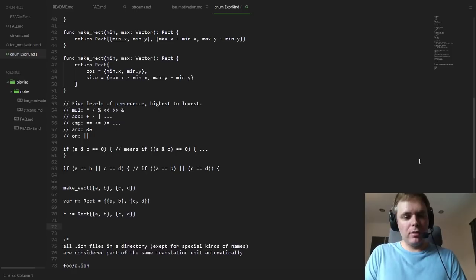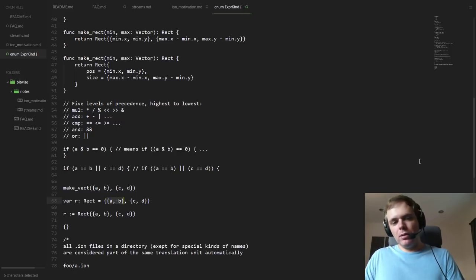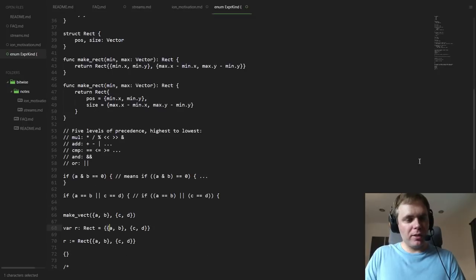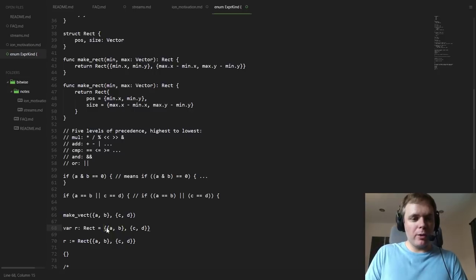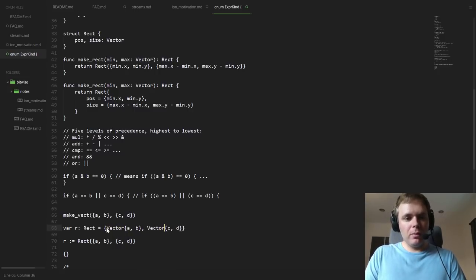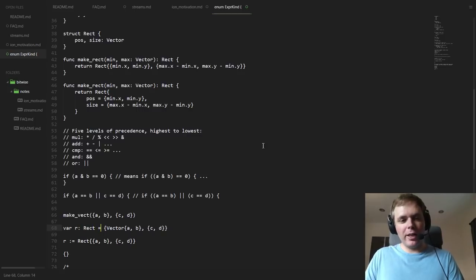And this is also how other things work. Look at this. How do we know that this inner initializer refers to a vector? It has two fields, a pos and a size vector field. How do we know this first argument? Why don't I have to write this, which is super verbose? Well, the answer is that in the context of rect, it knows this whole thing has to be a rect, and when it knows that, it knows the first field has to be a vector, and so all these types are just easily inferred from the context.